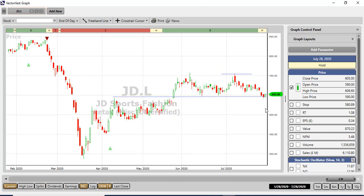My objective as a short-term trader is to try and optimize risk to reward with a reasonable hit rate. Just remember that before we get a go ahead, certainly in my trading plan, I want at least the market to be showing that it's safe to buy stocks, that the pointer in the color guard is in the green. So wait for that, wait for everything to line up, and I have a position in JD Sports from here. It's in the money, not much in the money after it's pulled back a little bit.